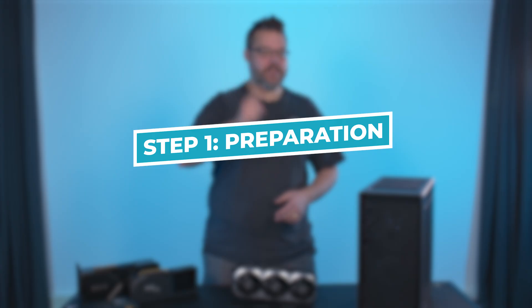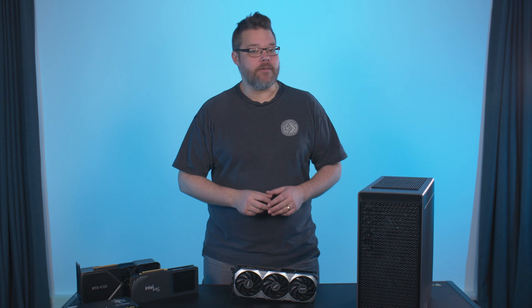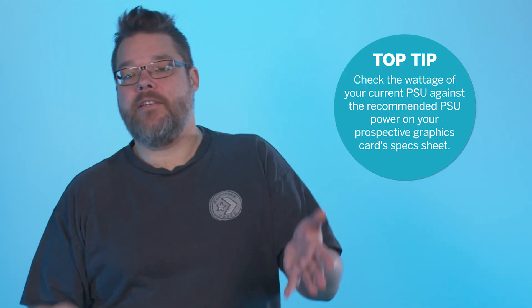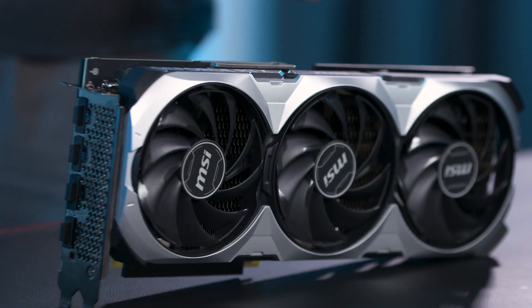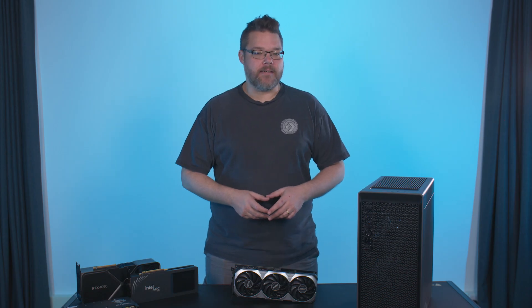Step 1: Preparation. Sticking a new graphics card into your PC is one of the most straightforward upgrades you can do, and also the one with the biggest impact on your gaming experience. It's basically one big lump of tech getting stuck into another big lump of tech. For the purposes of this guide, I'm going to assume that you've already made sure that your power supply is up to the task of feeding your new GPU with juice, and that it has the requisite connectors, because that is definitely something you should be doing before you buy a new graphics card.